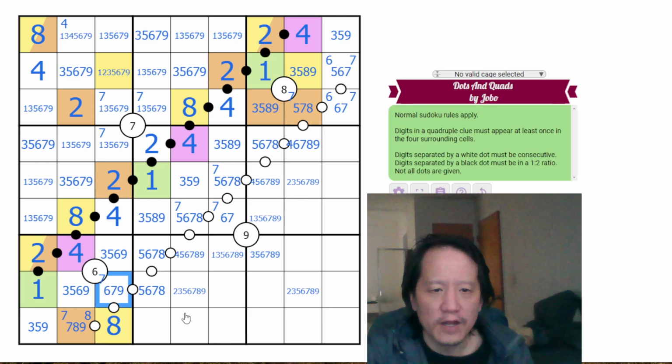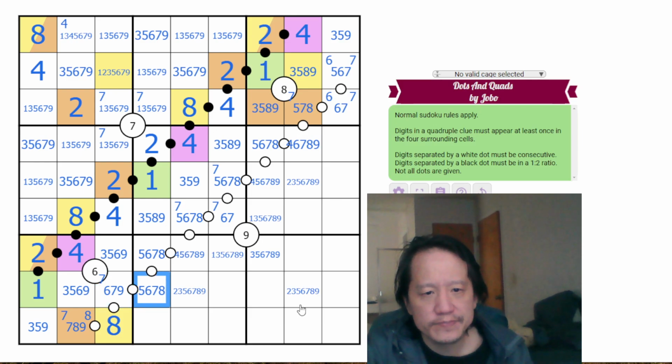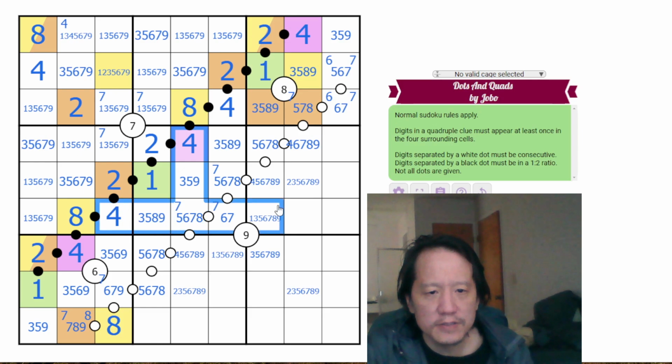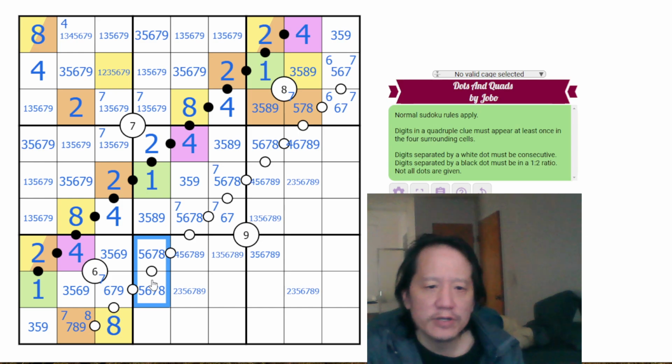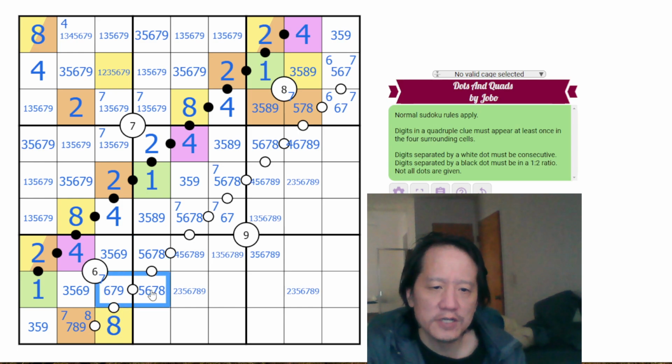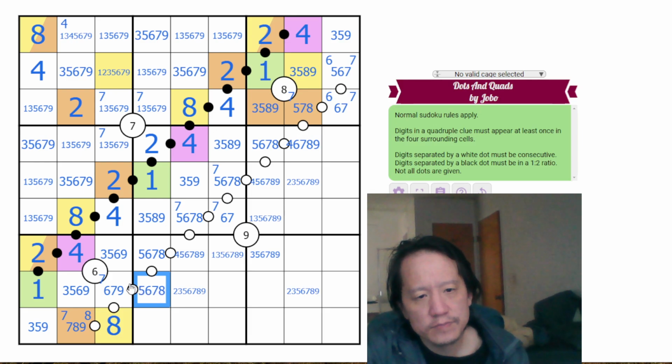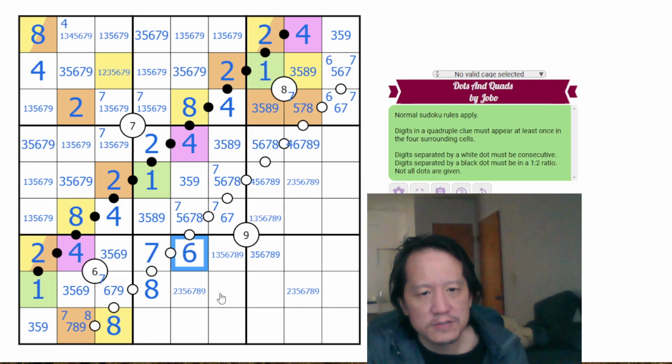So this is 7 or 9, with 6 or 8. This can't be 8, this can't be 8. 8 has to be one of those two then. Because 8 has to be one of those two, it has to be 8 and 7. So this can never be 6. Therefore, this would have to be the 8. And this would have to be 7 or 9. This would have to be 7. Therefore, this would have to be 6. So far, it's looking fine.